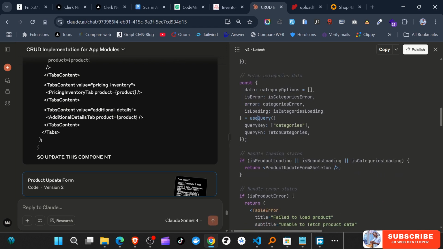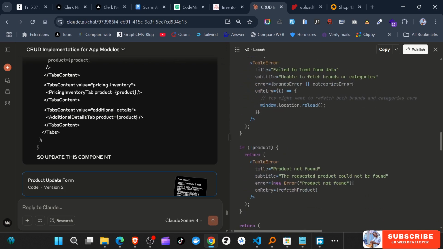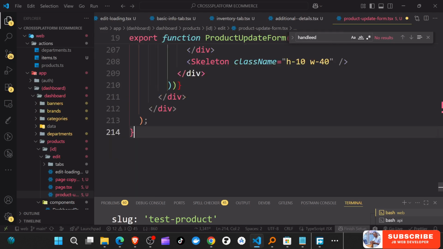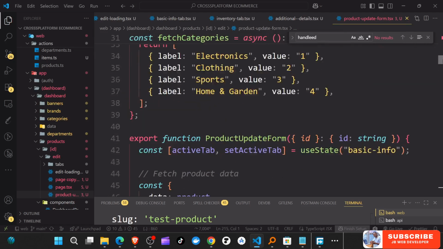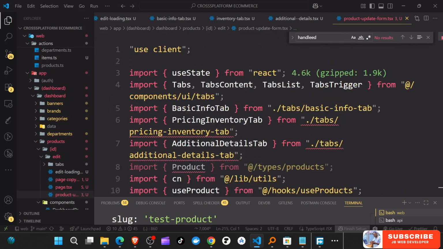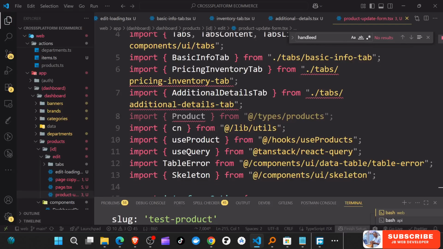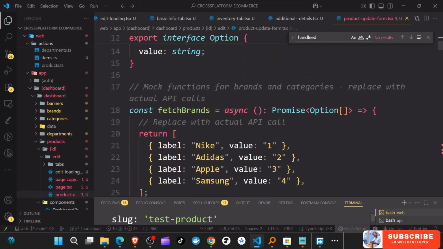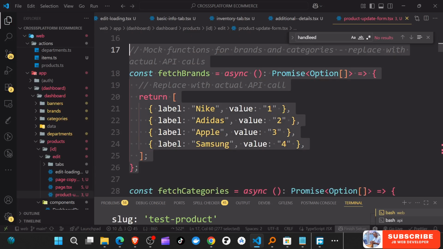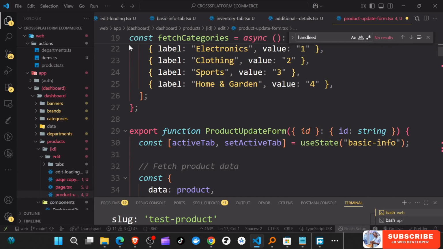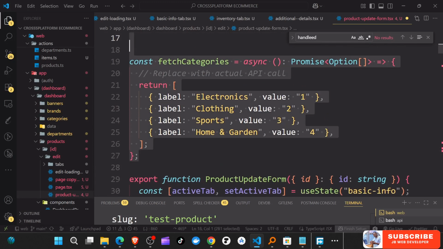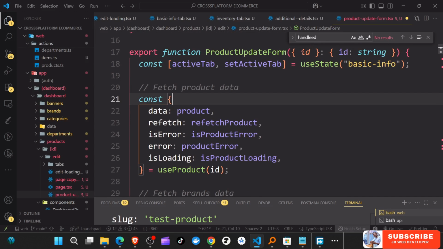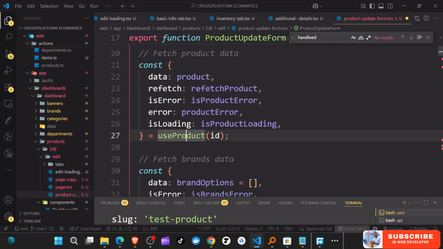We also have the hooks for them, so we might just actually go ahead and use that hook. Let me just copy this and replace it here, like so. Let me hope I replace the right thing. Let me just first remove all these ones. Now for these functions that we are mocking here, I'm just going to first remove these ones. Okay, so for the product is good, it has gotten it from the use product, which is nice.